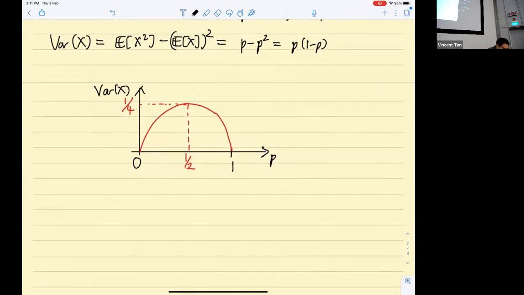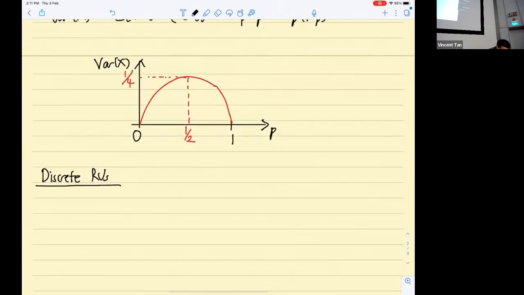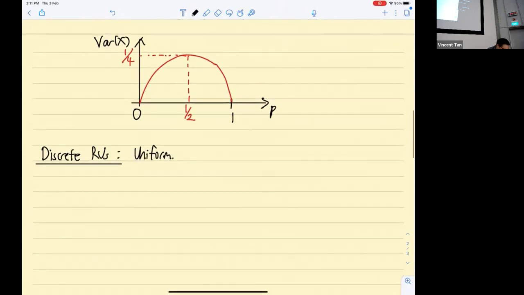Now, let me talk about other discrete random variables. Some of these calculations may become a little bit more involved, right? So this is a discrete random variable that is uniform. We haven't actually discussed what a uniform random variable is, but that should be kind of obvious. Px of k is say 1/6, all right? So we have a dice that only has 6 faces, no more, no less. And it is uniform in the sense that the probability that it takes on any one of its allowed values is equal to 1/6.